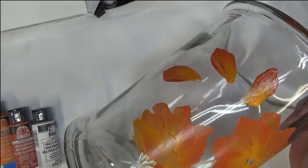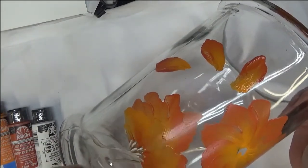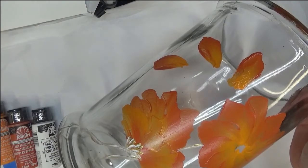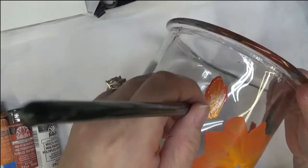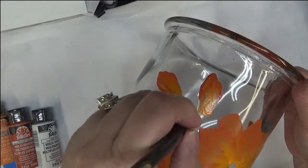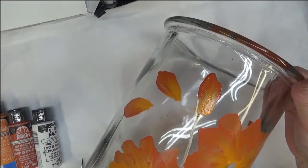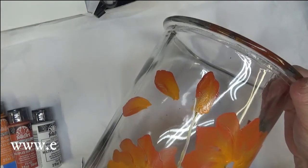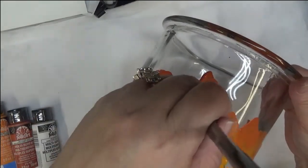I can come back around and do that differently, but right now I am going to add some white here just to make it a little thicker. And then pray that I'm getting this on my video. I'm going to come up here to my buds, and as far as the stems, I want them to be very loose, coming down. Maybe have them coming past this one and coming out on this end over here. Does that make sense? I hope.